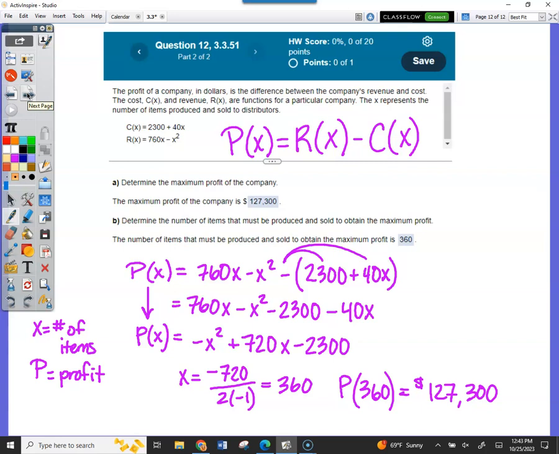This should look very familiar. This is exactly like the one from the last chapter, but this time instead of evaluating how much profit they would make if they sold $800 worth, this time it's where would they make the most profit. Again, it goes back to what did we learn in this whole section? The vertex of a quadratic tells us everything we need to know. So you're going to have a quadratic. You're looking for the vertex. You just have to know how to interpret the vertex. The x-coordinate is one variable. The y-coordinate is what you get when you plug that in. Okay?